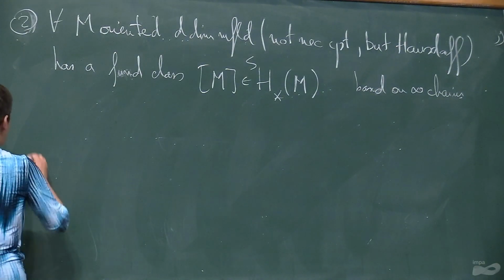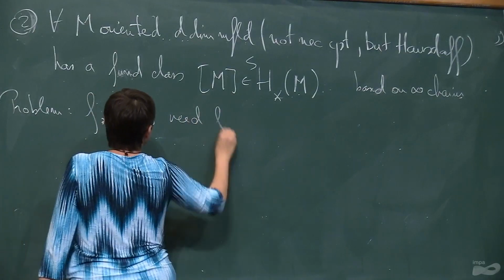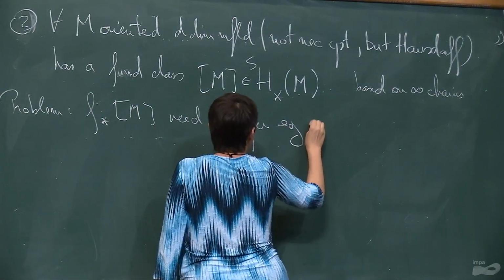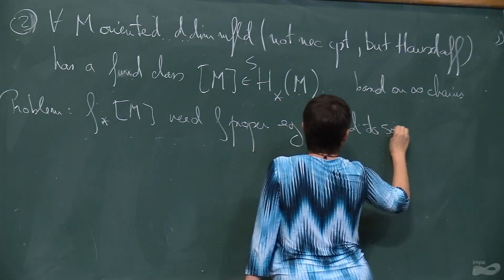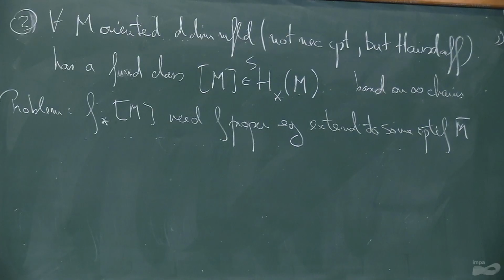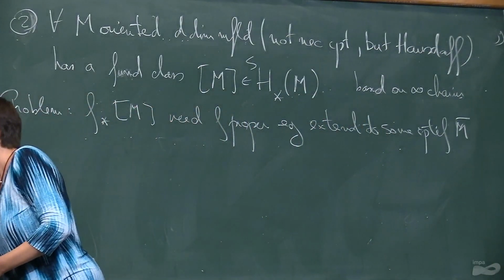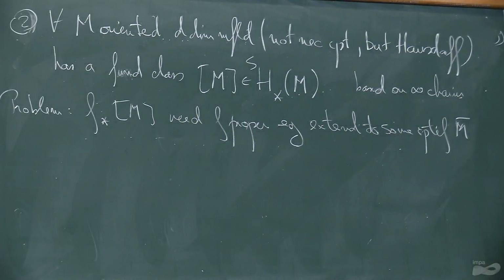Now the problem is that if you want to push it forward, you need f proper, for example, one that extends to the compactification. So if you want to push forward this class in homology, you need, as I said, continuous proper maps. All my maps are continuous, unless I say otherwise, but you need proper maps as well. So this motivates these two properties. There is one more property I will mention in the next section. But for now, these are the two properties that we need to extend the fundamental class from the interior to the compactification if the boundary is codimension 2. So let me do that.